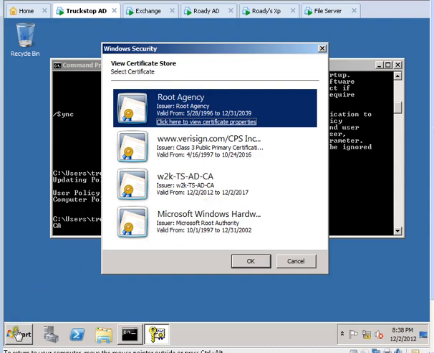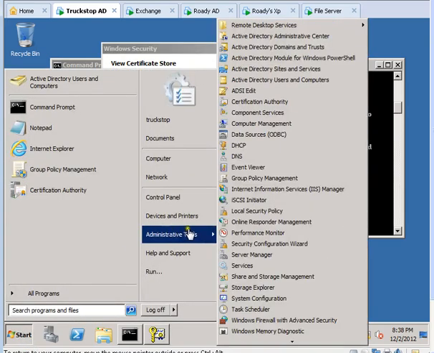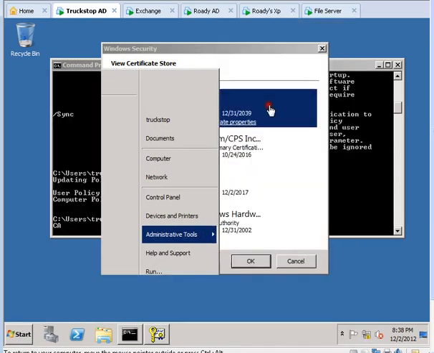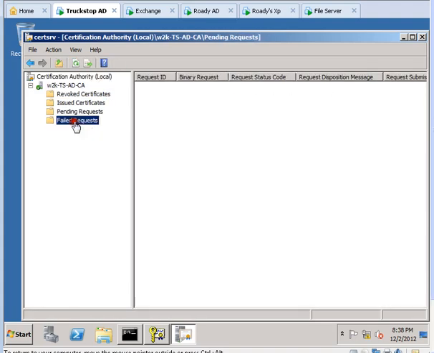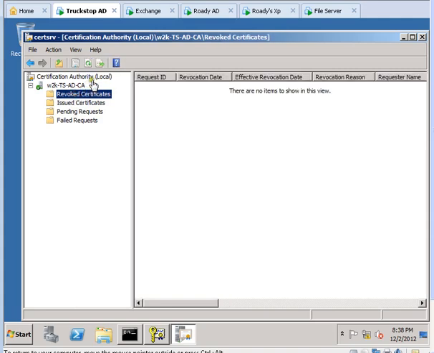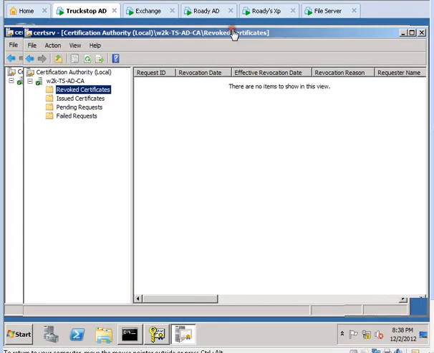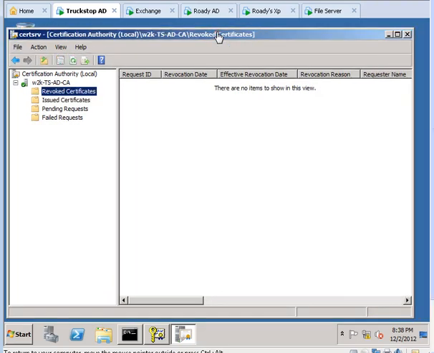there is another option to go to Start, Administrative Tools, and Certification Authority. If you click on that one, if you have created any or if you have added any certificate so far, it should show up here. So since this one is a new installation, I have not added any certificate on this one, and this completes the demonstration of how the Active Directory Certificate Services work on Server 2008.